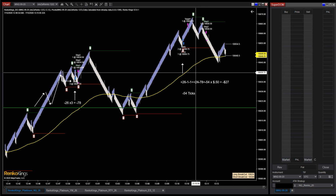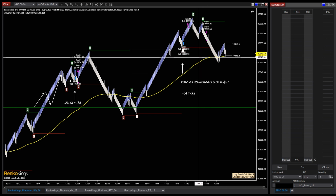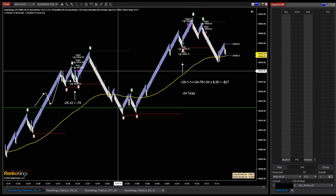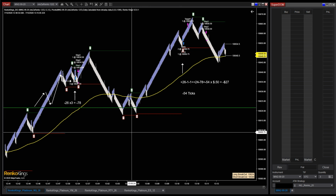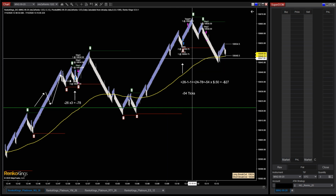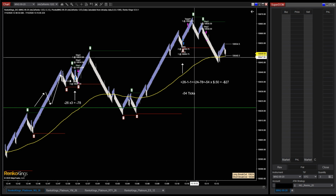But it's a learning experience, and when I go back and look at both these setups, I would take both of these trades again. I didn't make an error based on judgment. Did I make an error on the setups? No, I like both of these setups. I think they were both good setups. They were both good trades. I just didn't get the follow through. Simple as that. So I hope these explanations help. I want you guys to see that I get stop outs too. This is trading. This is real life. This is the way it goes.